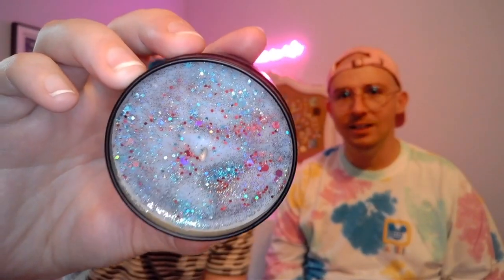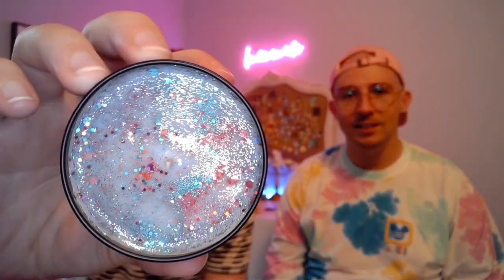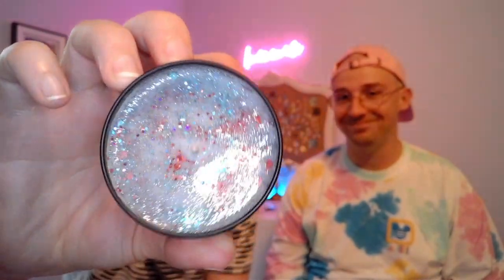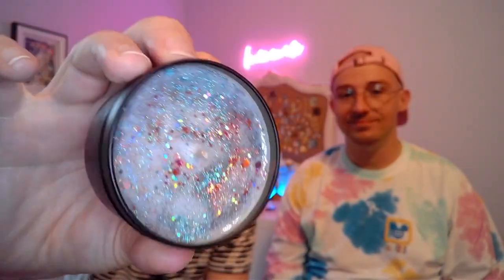Y'all. Oh my god. You can smell it from... One, look at the colors. So this is the Thor candle? This is the Thor candle. Absolutely is. Smell that sucker. Oh. Yeah, so God of Thunder... I know ozone is in there. Citrus and ozone. Y'all, this is what Chris Hemsworth smells like.